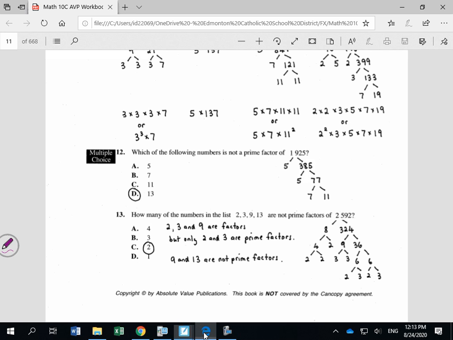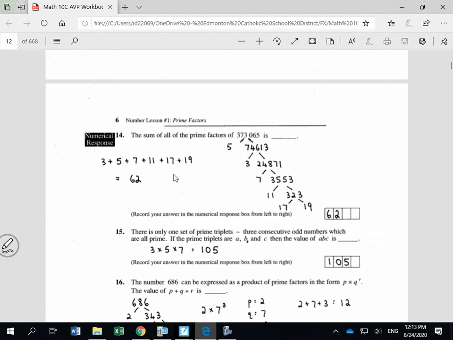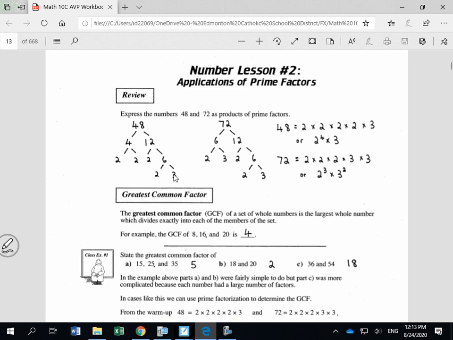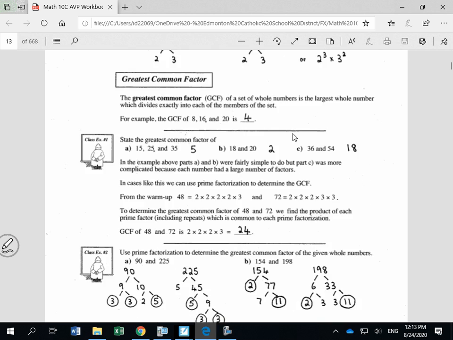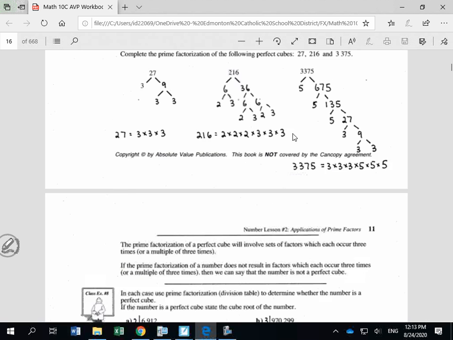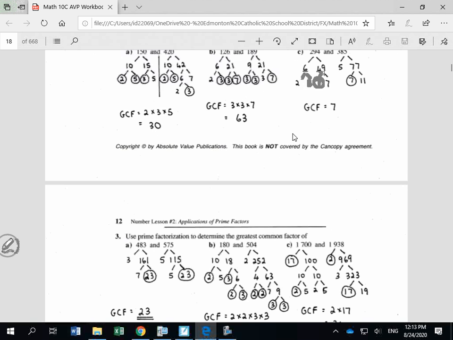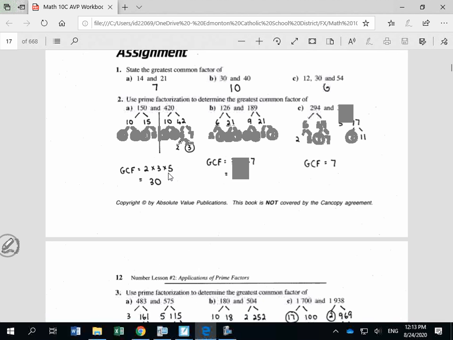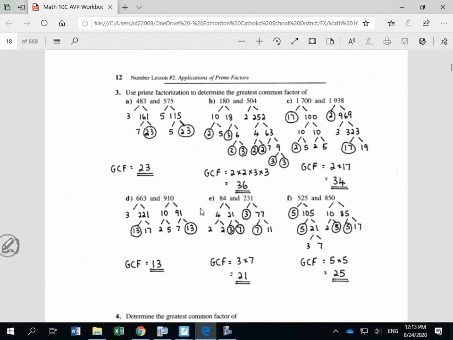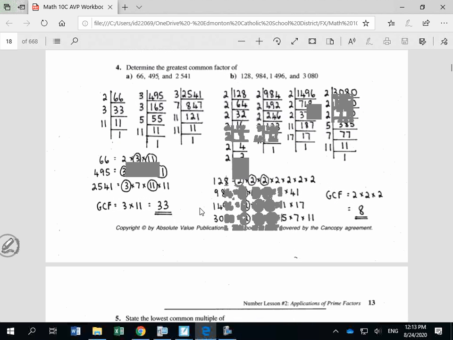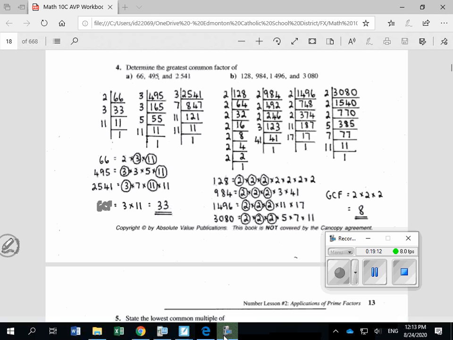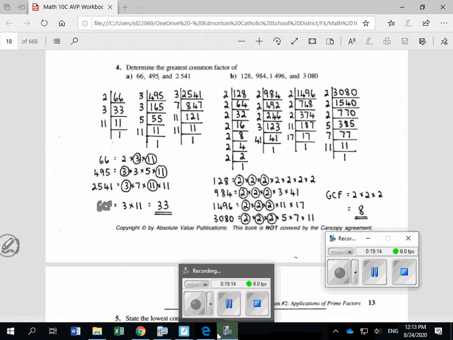And remember, the other resource that you could always look at is on the Google Classroom. You could open up lesson number 2 and you could scroll down to the homework. And remember, they do their factor trees slightly different than me, but they've got the work done here, right? And that's the end of part 1. When you're done that homework, you could watch part 2 and we'll do lowest common multiple.